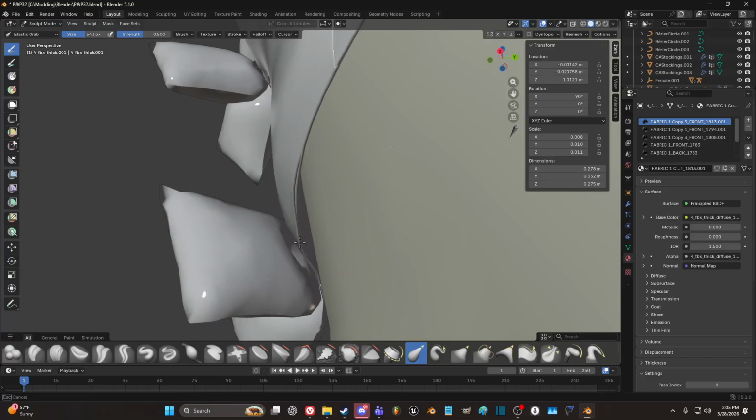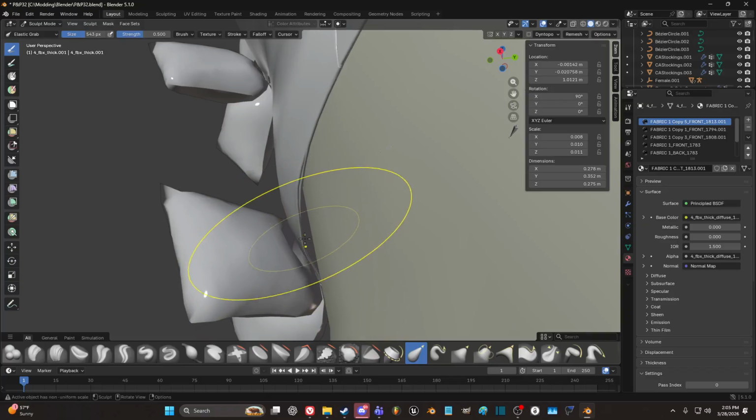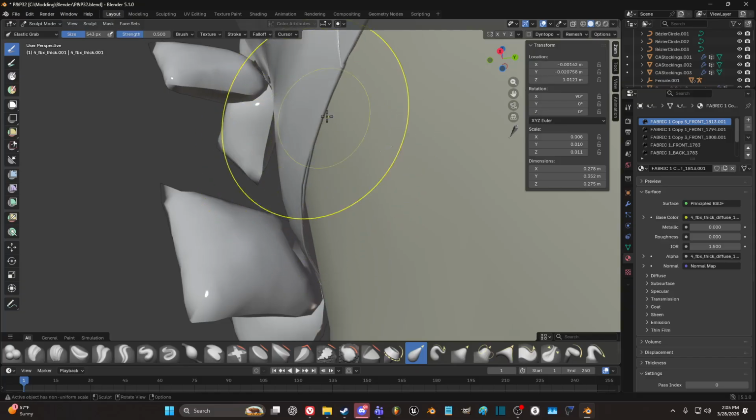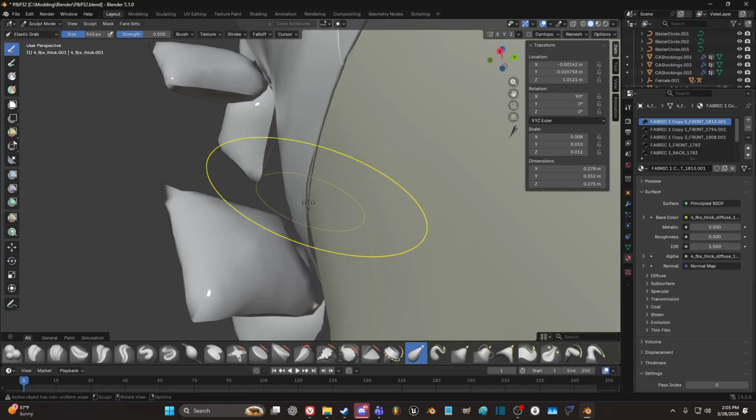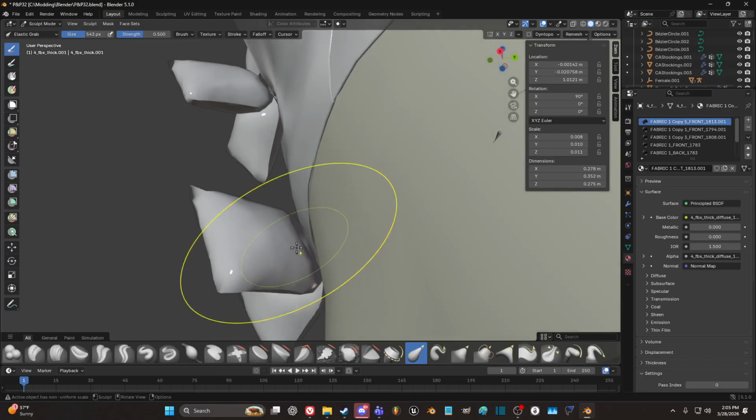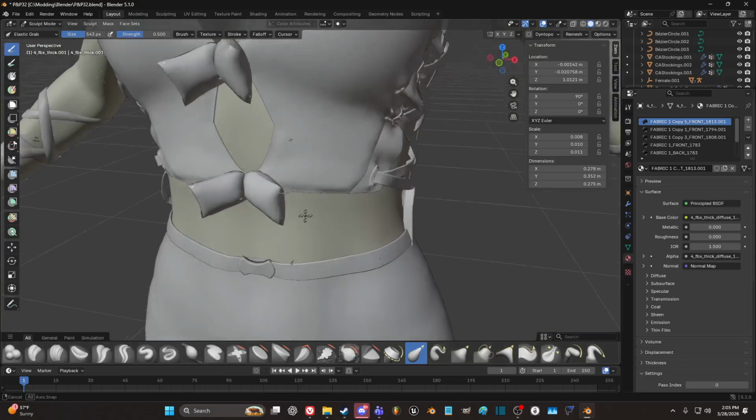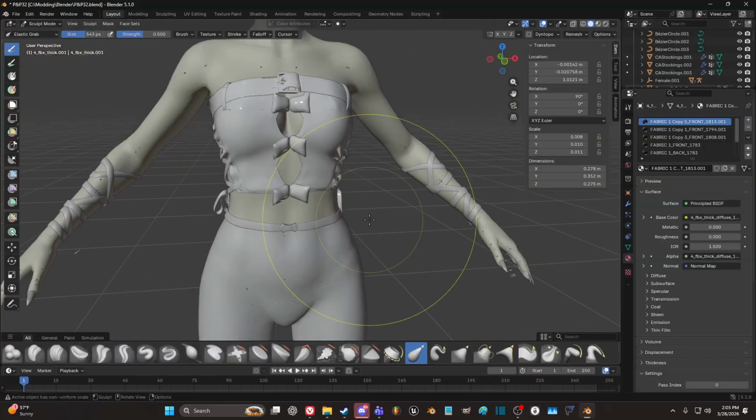You want to make small adjustments up this curve, and you'll go up one time and then go back down and make another pass down here. You're just going to bring it in along the curve, go back down, bring it in again. This is just going to make sure that you're keeping the accurate shape, and you're not just pulling on one area. There we go, now we're getting a good fit. And that's a good way to do something like that if we were at the very end of this, right?